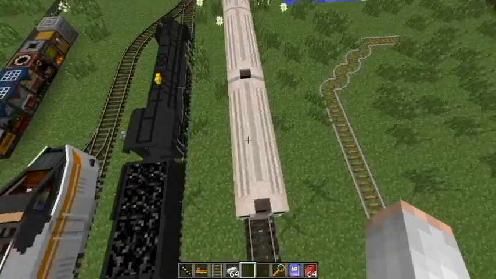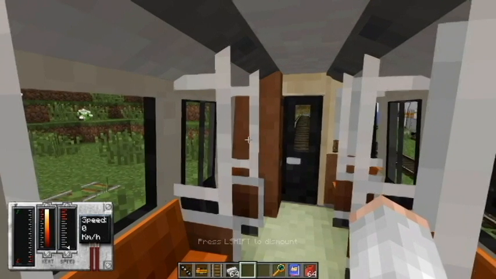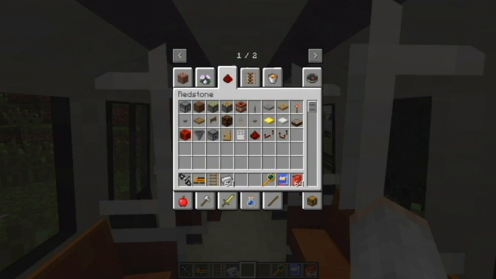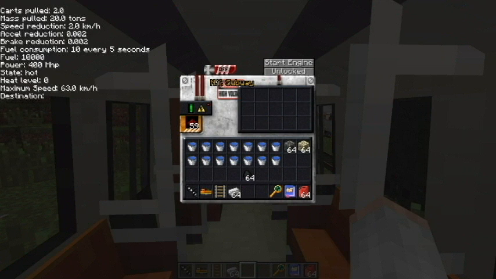For the electric locomotives, they are powered with redstone. So just hop inside the locomotive, and you press R when you're inside a locomotive or a rail car that has an interactive user interface. Let's go ahead and grab some redstone, because apparently I didn't. As you can see, there is your little meter there. It shows you how much power the locomotive has, and you click Start Engine, and you should start hearing a sort of idle sound.